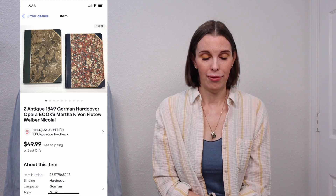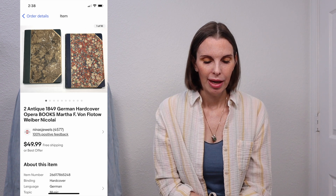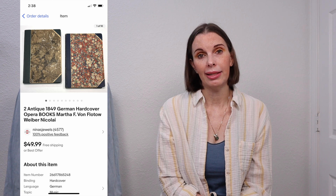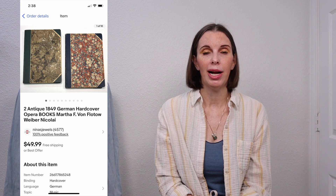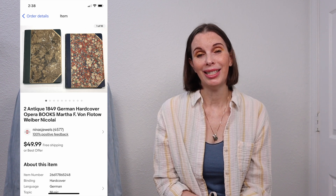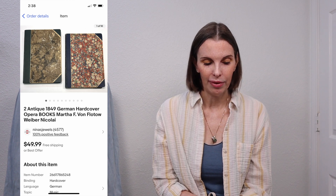Don't pick up those High School Musical microphones — they do not sell. Next up was two antique 1849 German hardcover opera music books. We got a lot of these vintage German music books at an estate sale. The first day they were really overpriced, but on day four we got everything for 75% off. We paid only 56 cents for them and these sold for $42.78. We got positive feedback on them.